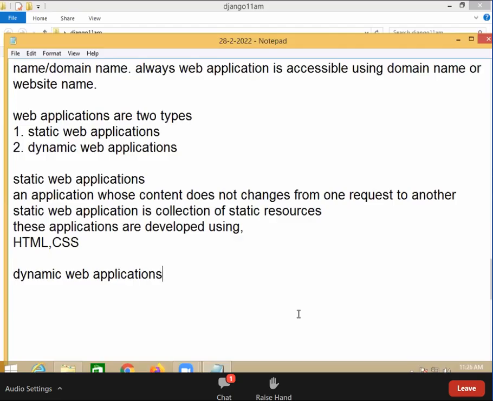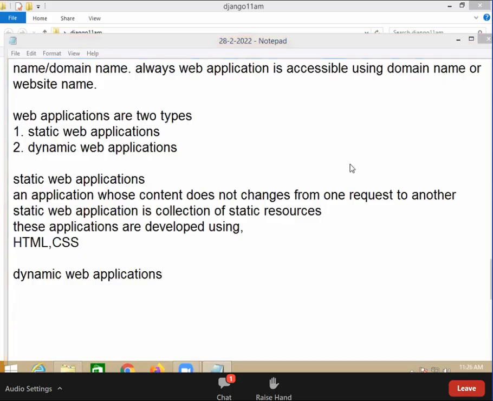These are standalone applications. Okay, so now the dynamic web application.